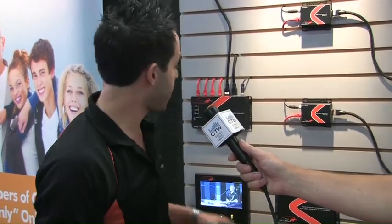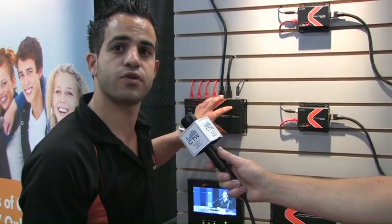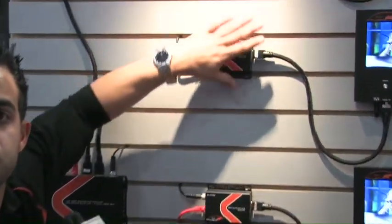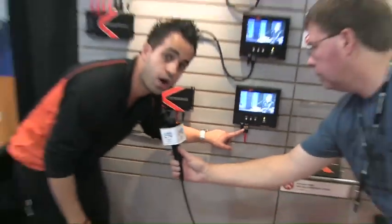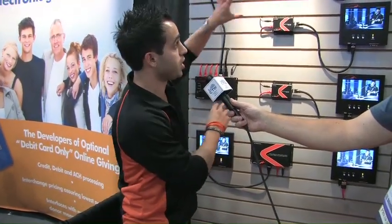So over here, what we're doing actually is explaining our distribution for digital signage. We have an incoming sender transmitter receiver over here. It has one incoming signal for HDMI, and we're able to distribute this to all the different displays using simple category cable, Cat5e. We have different receiver modules depending on how big, or if you need a loop out to another monitor, as you can see here. You could really expand this to present in all different aspects of the house of worship or wherever you're doing this. We also have small receiver modules which are really great for installation — passive, no power required — giving you a creative solution to plug and play into your displays.